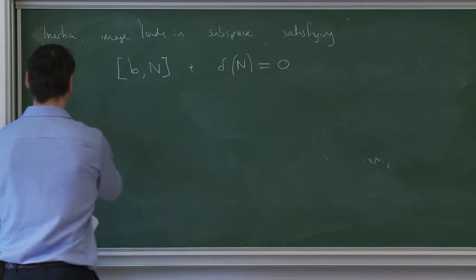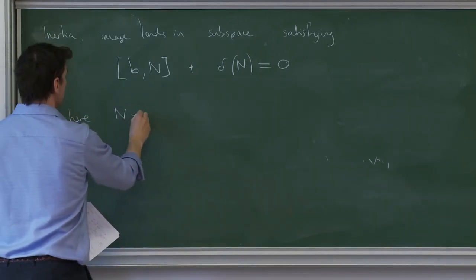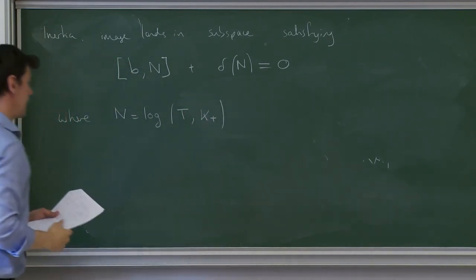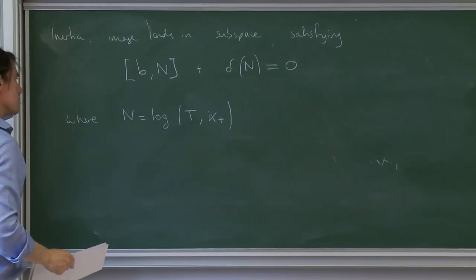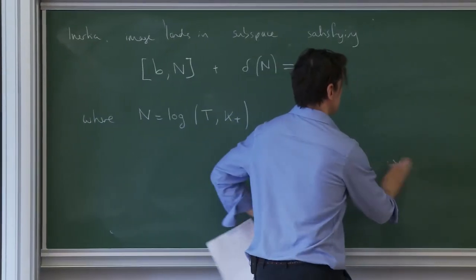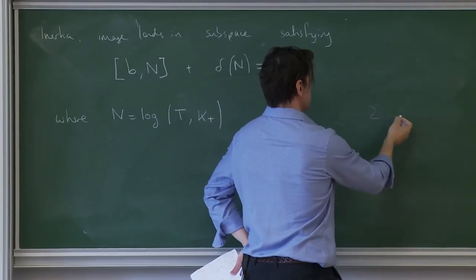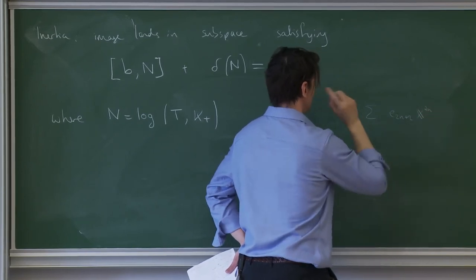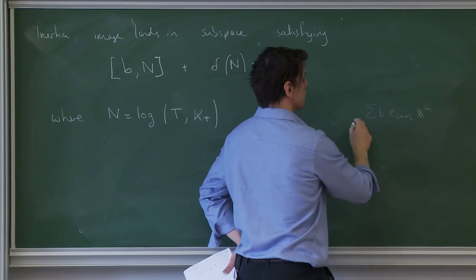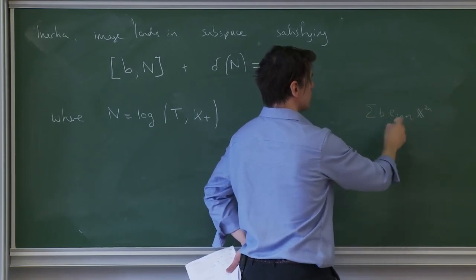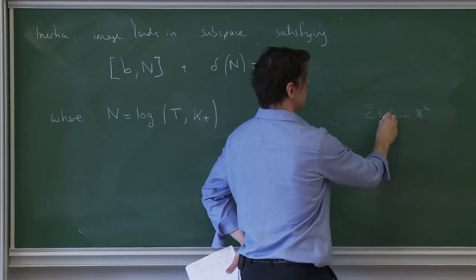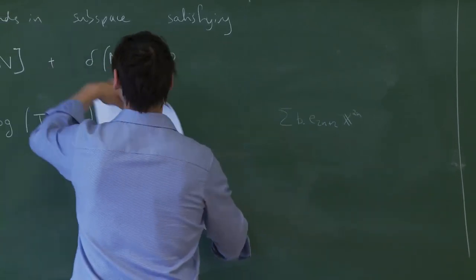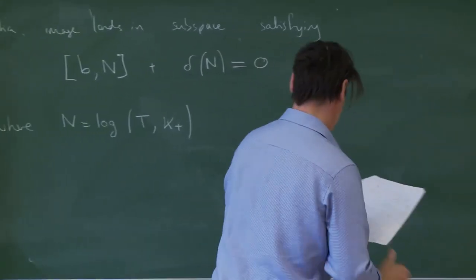So this is the inertial condition, where N is the logarithm of T kappa plus. And I claim that we can write this down more or less explicitly. It's something like, I actually didn't prepare again, but it involves a sum of e to n plus 2 x to the 2n with some Bernoulli number factor here and some coefficient. So N to lowest order is a power series that involves all the Eisenstein series with some Bernoulli number coefficient coming in here. So this element N is something quite concrete, and we know a lot about it.